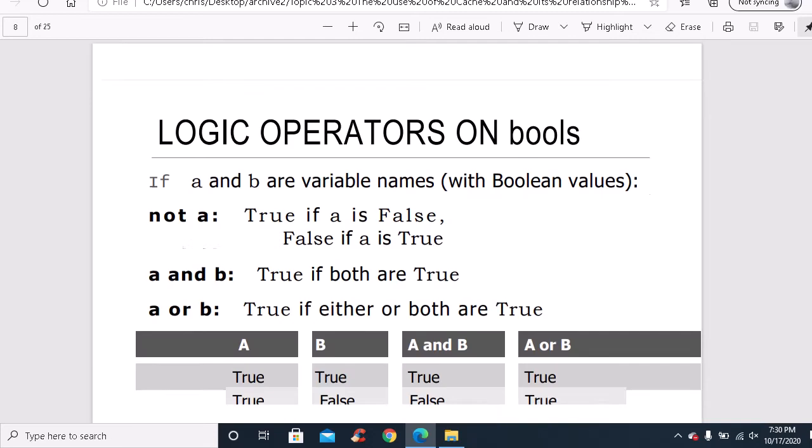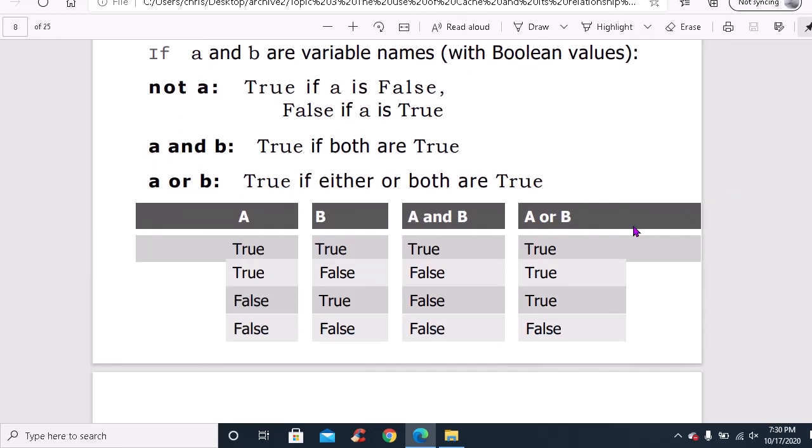So what I've got here are in fact two truth tables. Have a look at this table. What I've got on the left hand side is all combinations of A and B's truth and falsity. So A could be true, B could be true, or A could be true and B could be false, or A could be false and B could be true. And finally, because there are four combinations of two truth values, A could be false and B could be false.